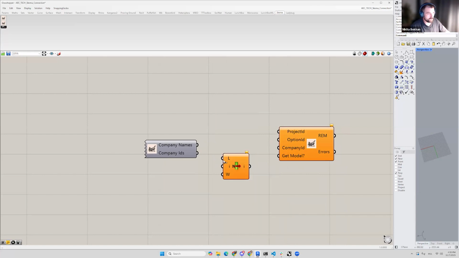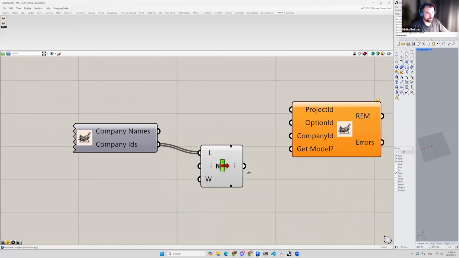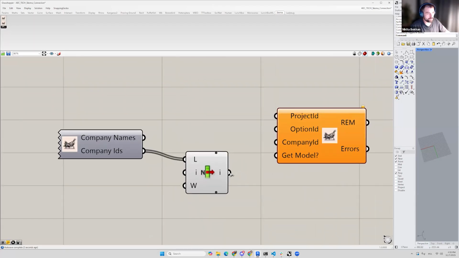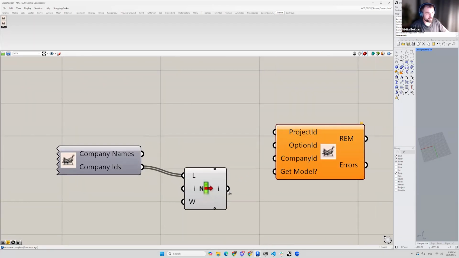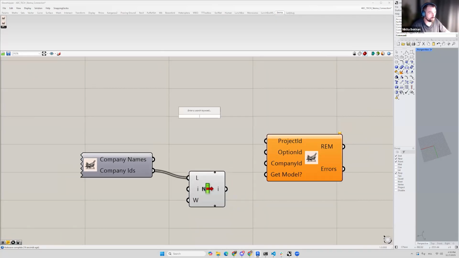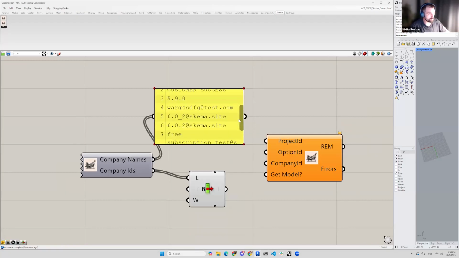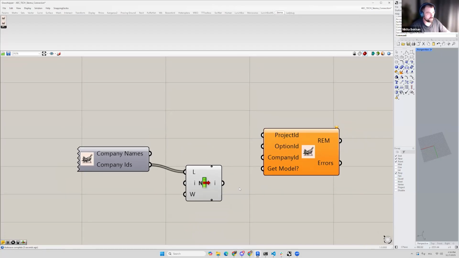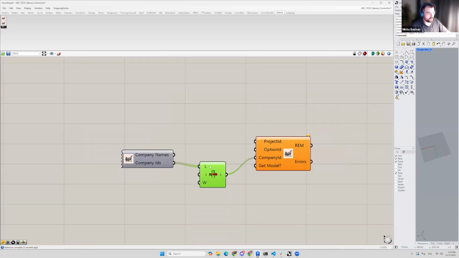For you it will be just the first item in a list. For me, I guess it will be the last, because this is my dev branch and I have a lot of tenants here. So this is my company ID.